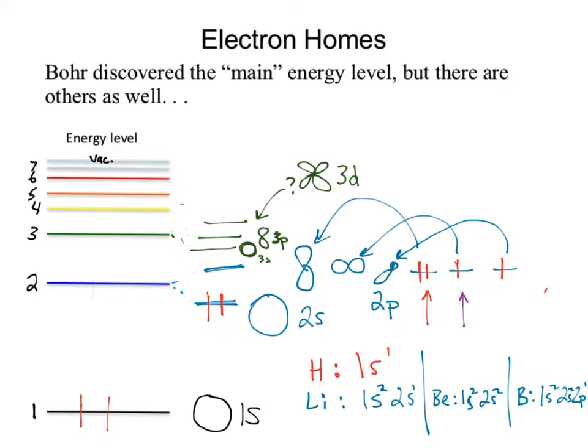It's referred to as the S block, because if we look at the outermost electrons for any element in those first 2 columns, the outermost electrons are in what type of orbital? S. How many electrons can fit in an S orbital? 2. How many columns are there? 2. 1 for the first electron in the S, 1 for the second electron in the S.